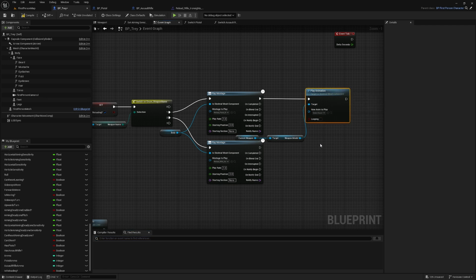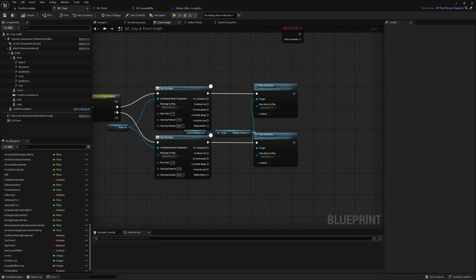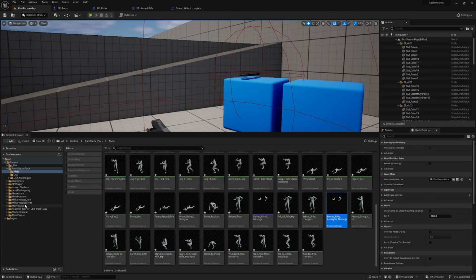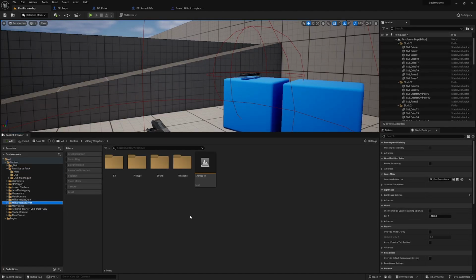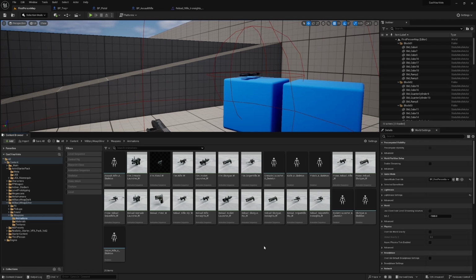Duplicate this down here, plug in the target, and then we're going to find the animations in the folders just so that we don't select the wrong ones. So for me, I believe military weapons silver was the pistol that I used, pistols A, and in animations you can find reload pistol W.